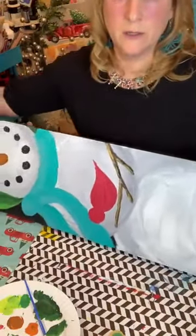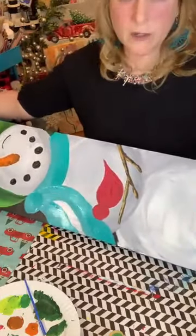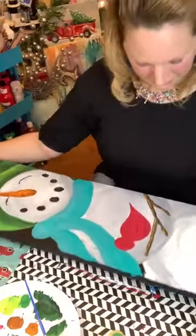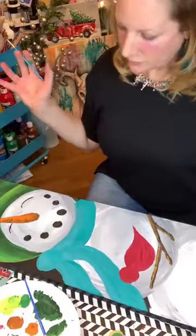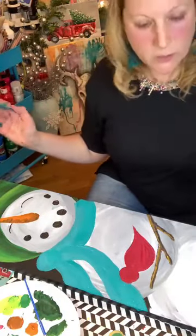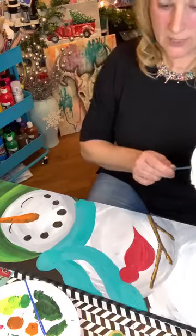And here we go. Now the gold might catch a little bit of light and shimmer on camera, but it's always much cooler in real life. It's one of my most favorite paints. I always find I need to spend either gold or glitter, and every once in a while both, but for the most part, most paintings don't really ask for both.